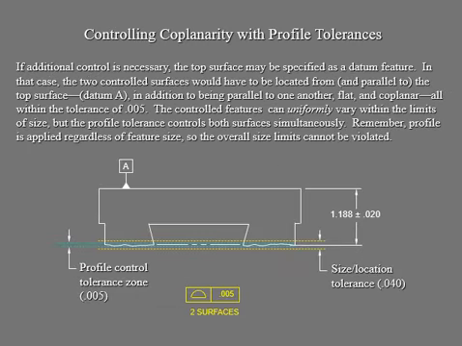Coplanarity meaning the surfaces are sharing the same control. Okay. Now let's put them all together, and you can see here your profile control tolerance zone, and then you have 2 surfaces right there, and here is your size and location of the tolerance. Of course, these are going to be your 0.005 zone, and then the other one is going to subtract for 1.188, and then going plus or minus 0.020, which is your yellow zone right there. The size of that.